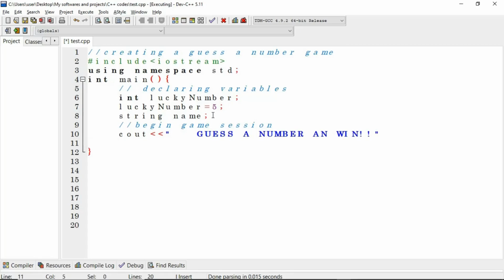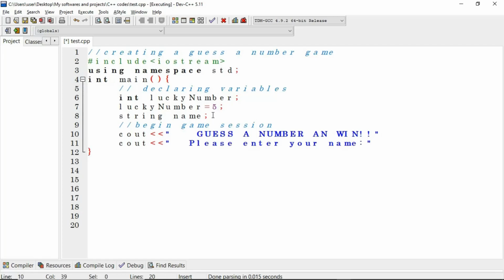Then we collect the user's name. cout: please enter your name. So we're going to ask the user to enter his or her name.